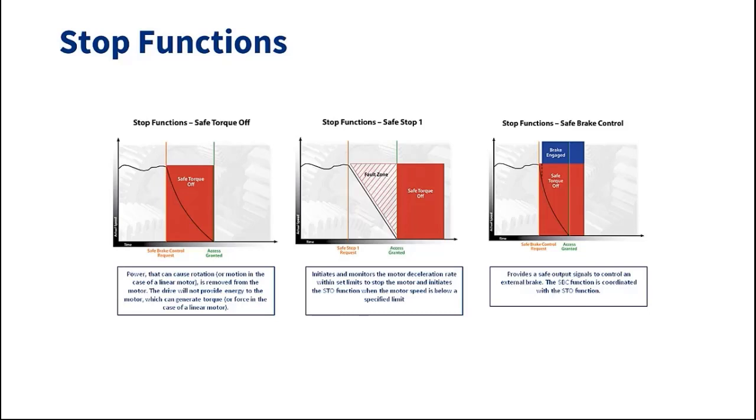So the safe brake control within the safety PLC allows us to add an external brake to the application and engage that brake when we come to a complete stop. It holds the access granted until the brake is engaged. We get monitoring back from the brake that tells us that it's fully engaged, so that we know that both the servo motor brake and the safety brake are both engaged. And we have some delay control on when that brake is engaged while we're stopping, so that we don't engage it too early and wear the brake unnecessarily.